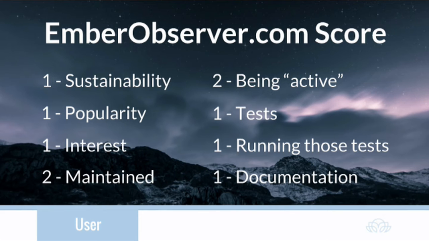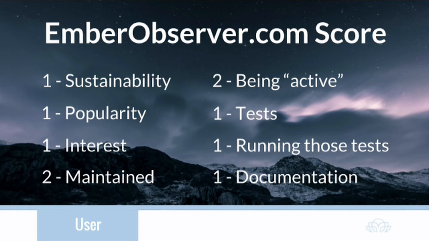This is the point breakdown of the metrics that I've come up with, and what they represent to me. One point is for sustainability, which comes from the number of contributors. One point is for popularity, which comes from looking at whether or not it's in the top 10% of downloads. One is for interest, which comes from whether it's in the top 10% of GitHub stars. And this is top of all add-ons, not globally, of course. There are 2 points for being maintained, which is having a release in the last 3 months and having a commit within the last 3 months. 2 points for being active, being open source and not an empty add-on. These will likely be replaced by other questions in the review. That was before I had the concept of add-on that active, that those were points on this review.